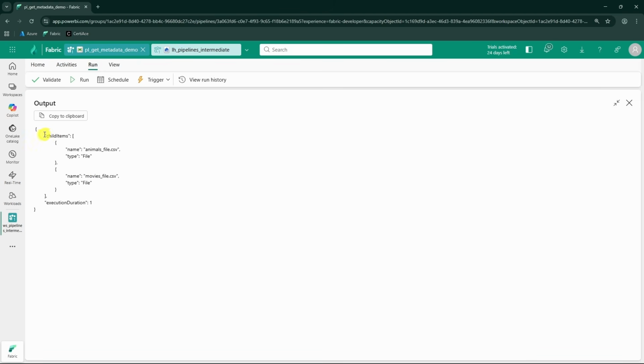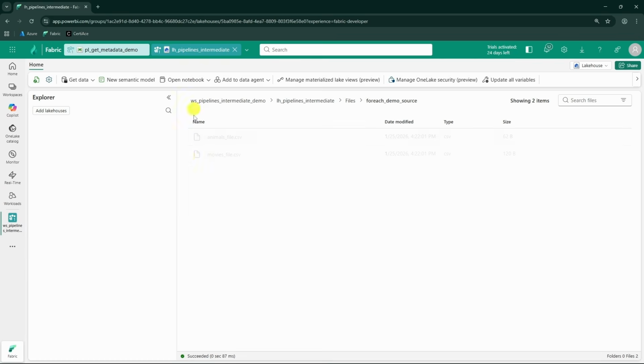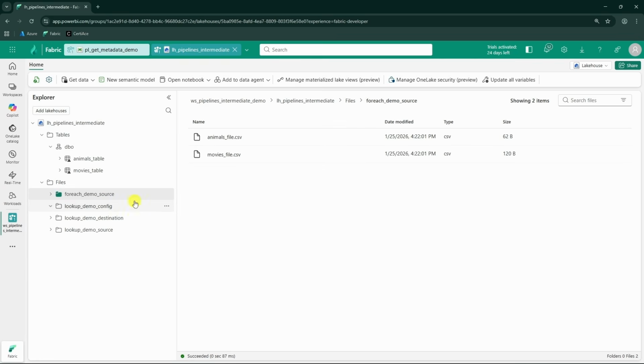And here we can see that we get this child items array when we use this option. This means that we get the information on what kind of files are sitting in that folder and what their types are, because we could also have nested folders there, so it would be possible that we have folders also in this specific folder or underneath. But basically we fetched information on what files are sitting in this folder.